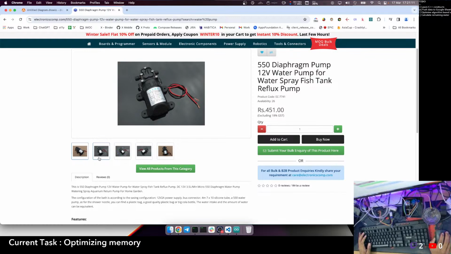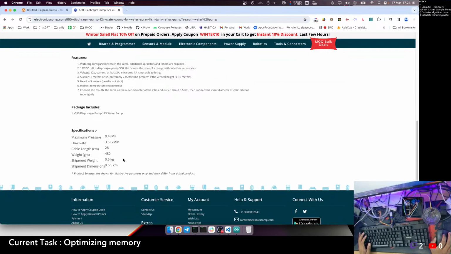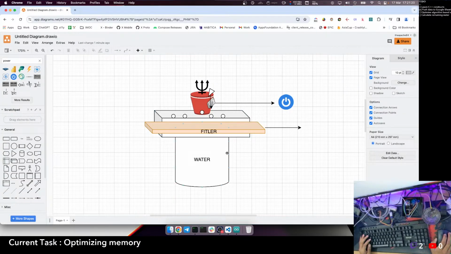This is fine for now. We'll see with this tiny water pump and how it works. Okay. Well, that we can do.